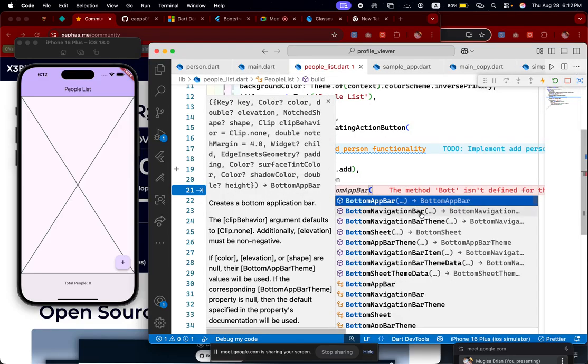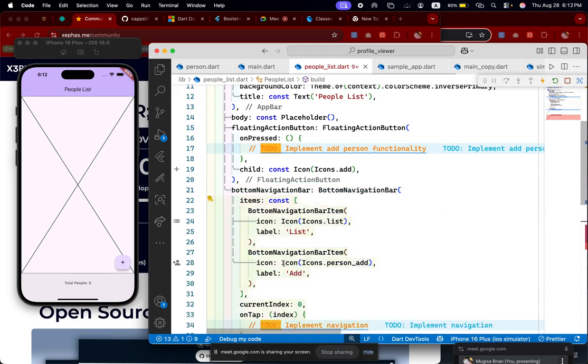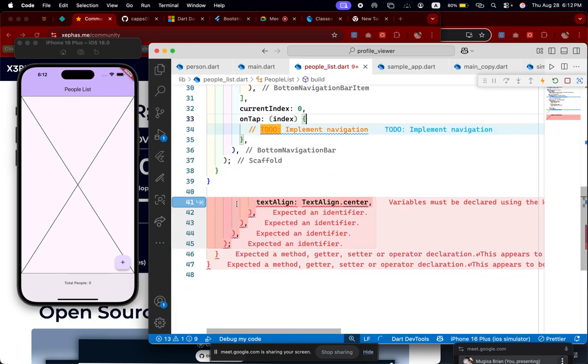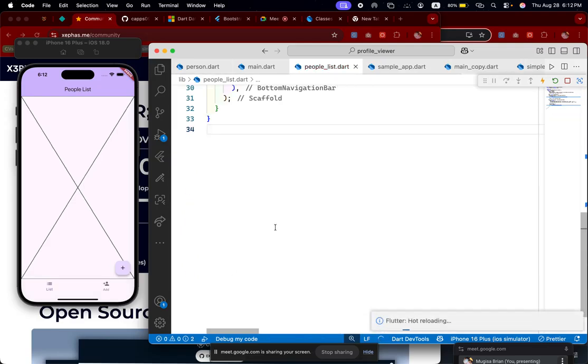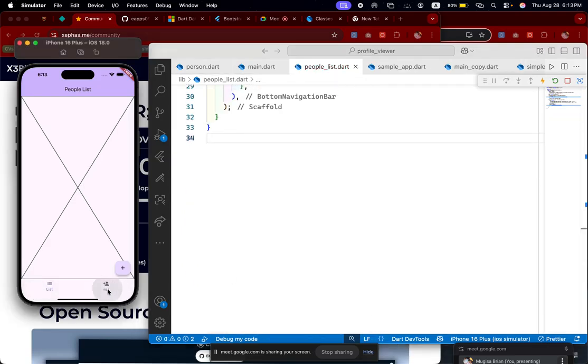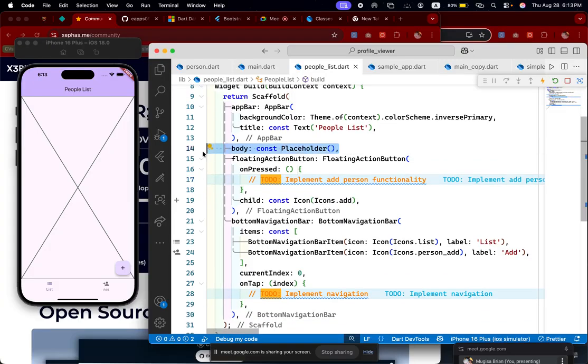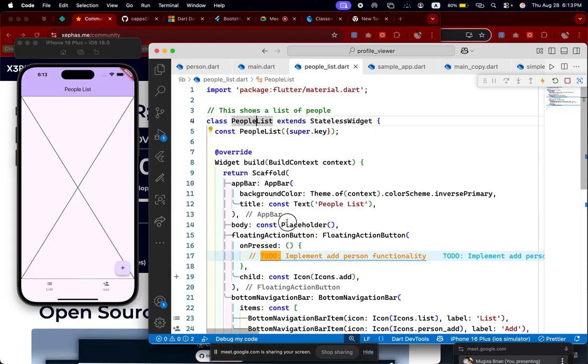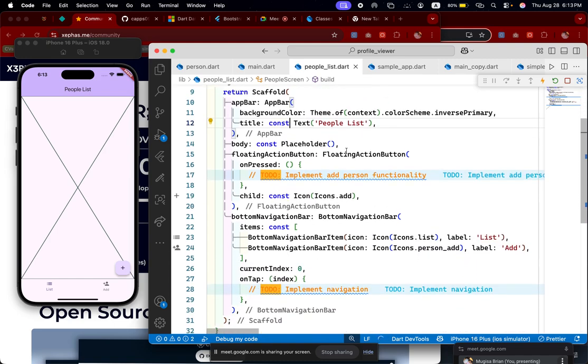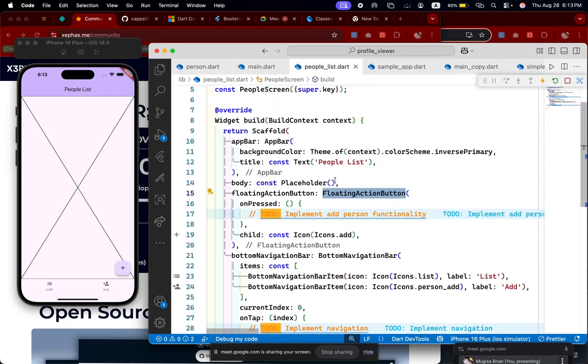Maybe let me put here some. Right. So let me do this. I'll reload. So usually it is at the bottom and it has a number of icons like you can see here. But now we want to replace this section here. We want to replace our body, and we put the list of people. So I'll just rename this, so for renaming F2, I'll rename it to people screen. Yeah, so I'll create a separate widget.